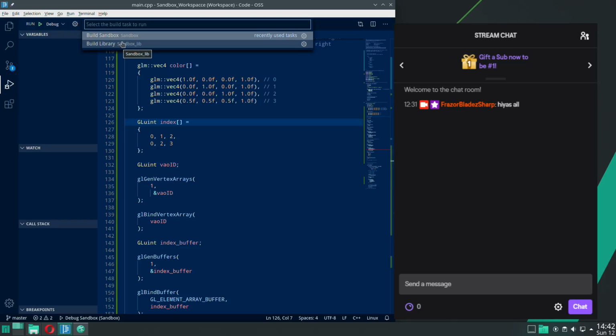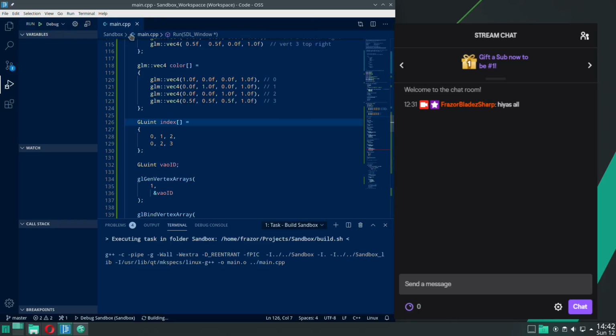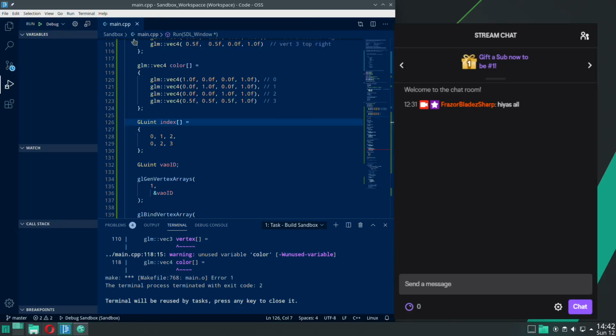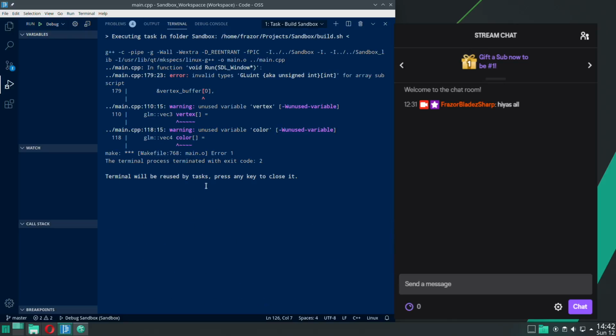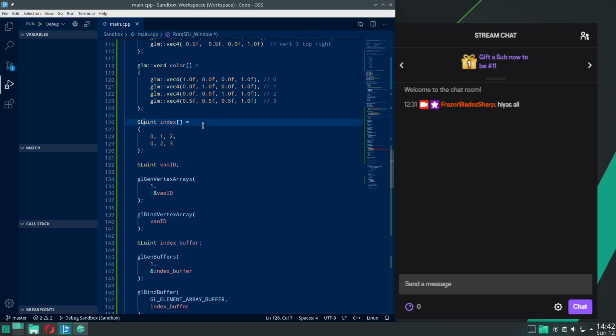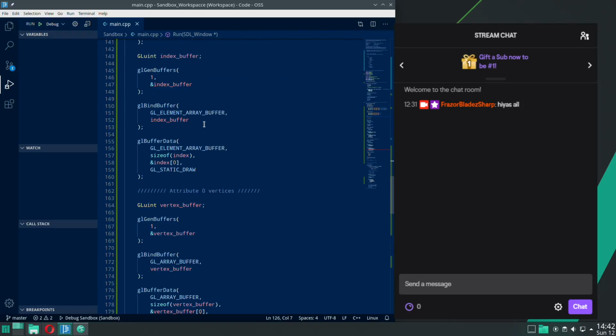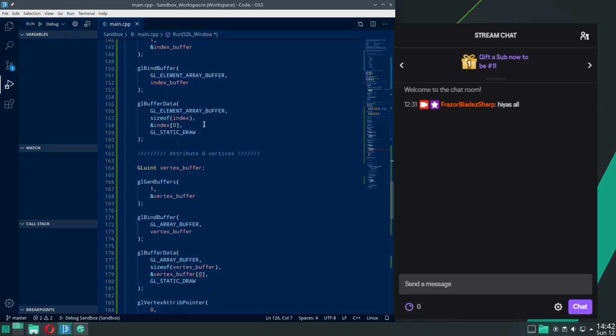Never had this before. One, two, six. No, it's just on 179, on the vertex buffer. What?